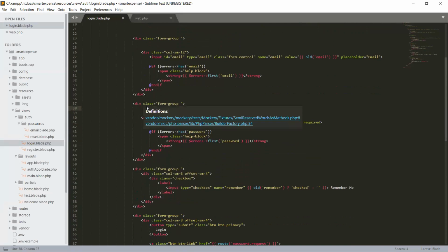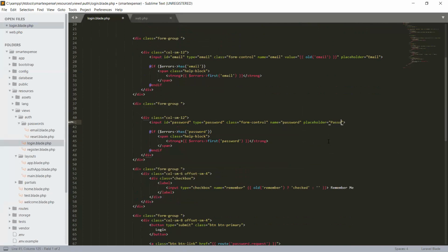And for password, div class form-group, and div class col-sm-12, input type password, id password, class form-control, placeholder password.